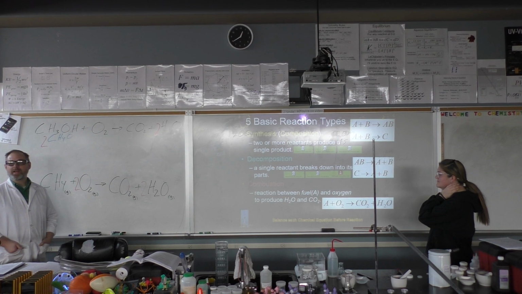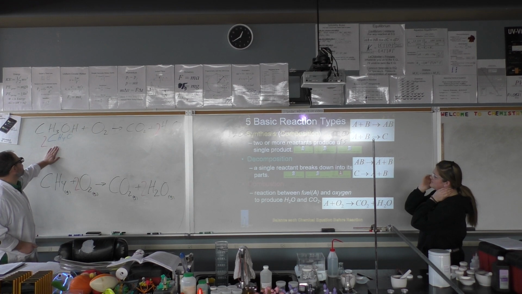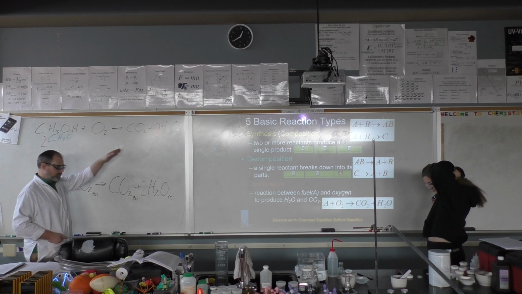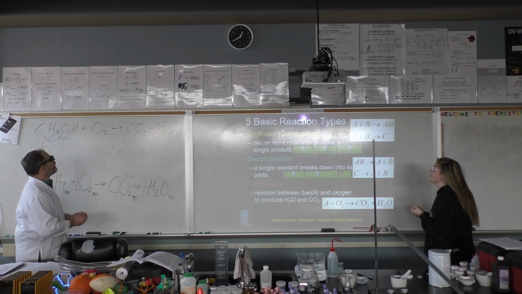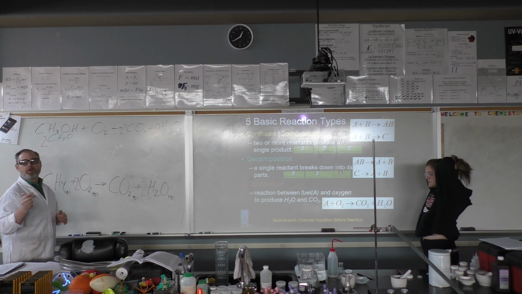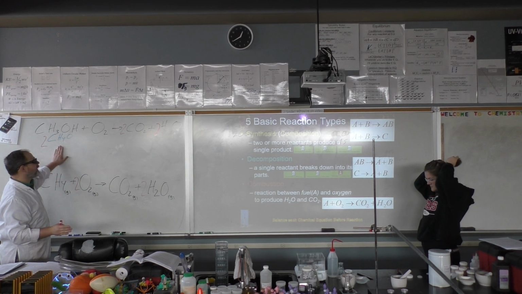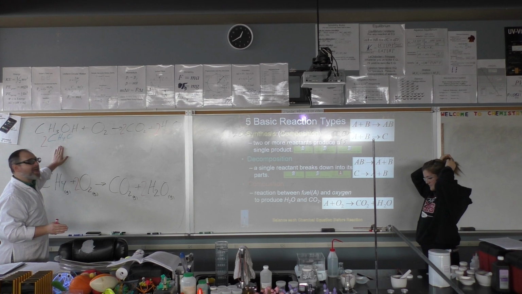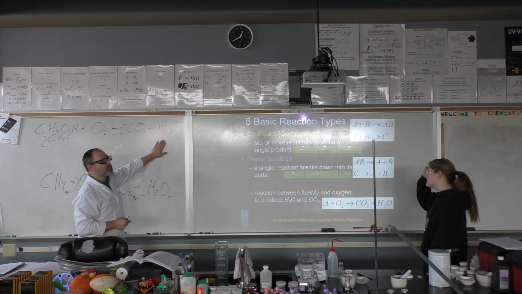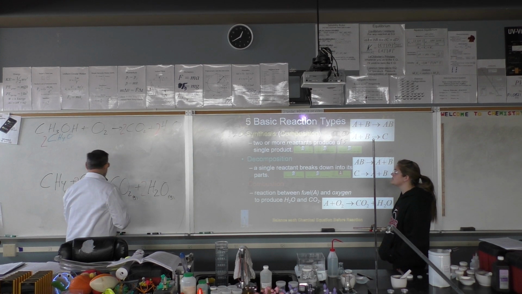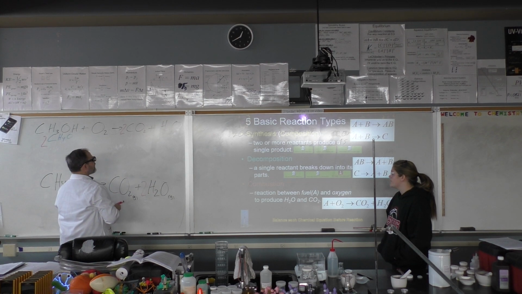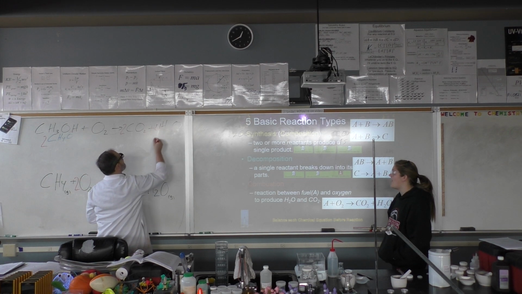It's not as complicated as it looks. So, how many carbons do you have over here? Two. How many carbons do you have over here? How can you fix that? Put a 2 up here? Okay, now, be careful, how many hydrogens do you have over here? 8. How many should you have over here? You should have 8, but right now you only have 4. How can I make there 8 over here? Change the 2 to a 4. You can erase. Okay.